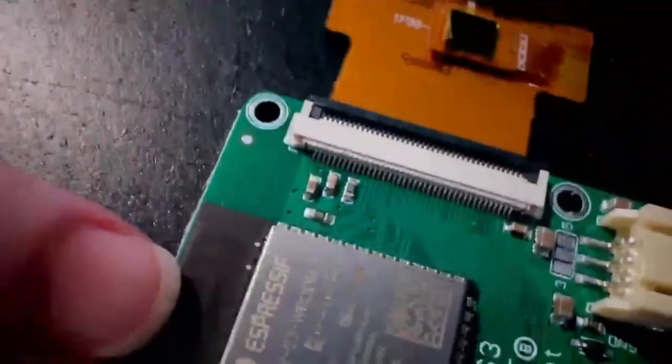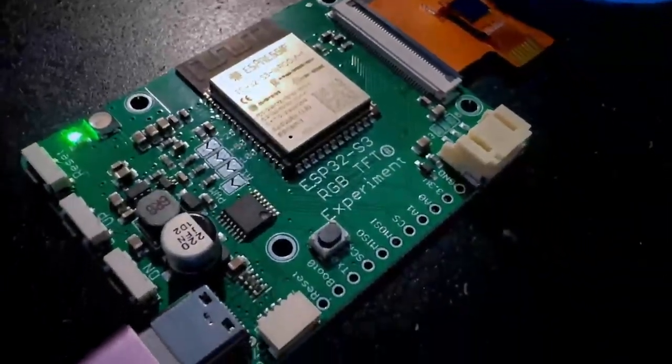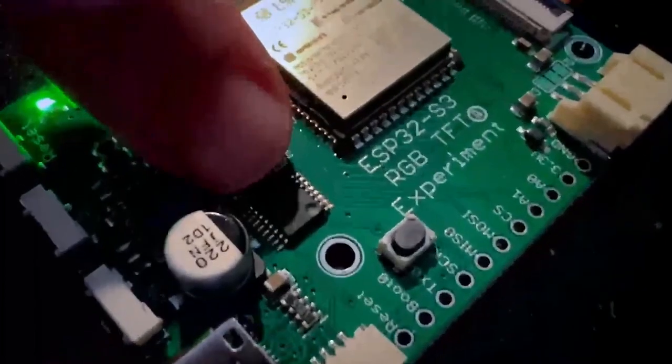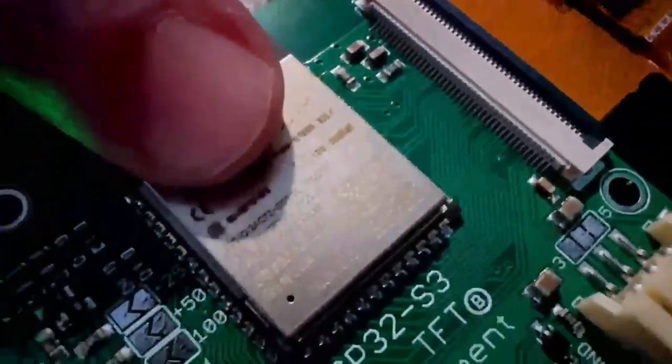This is Rev B of my experimenter board. As you can see, I fixed up all the traces, so I'm only using traces we can use. And I've added a GPIO expander here. One thing I'm testing right now is this is a Wi-Fi chip. It can do Wi-Fi and RGB display.